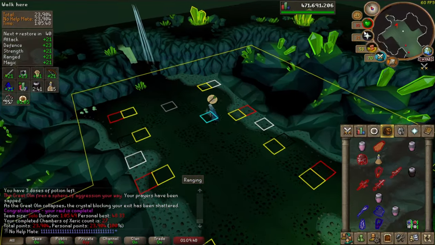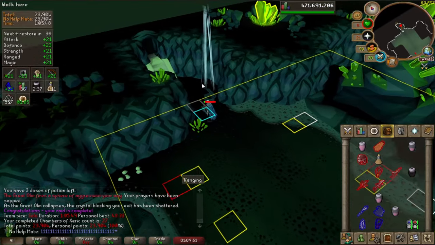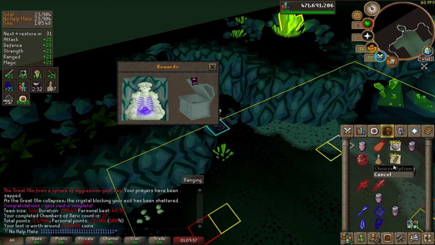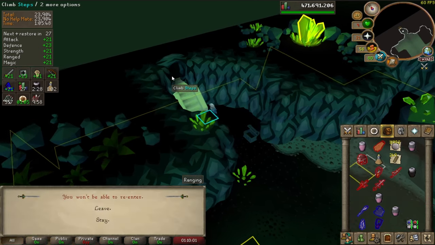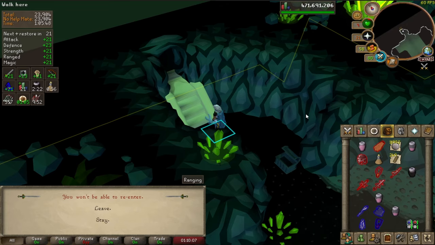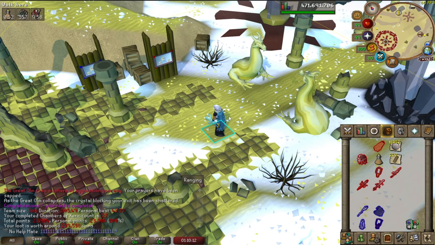Okay, and just like that, barely anyways, we got 27 KC, 23.9K points, and some pure essence, and some teak planks, 240K. But anyways, that is 23,000 points, solo at the Chambers of Xeric with the suicide method. Hopefully we can learn and get a little bit better and eventually do the regular method where we don't even have to suicide and we can get like 30K points.